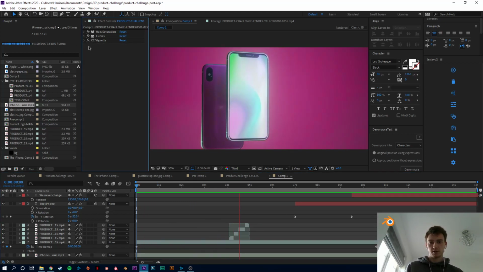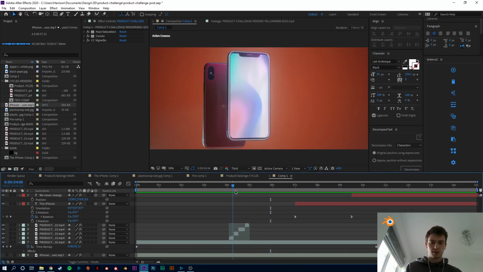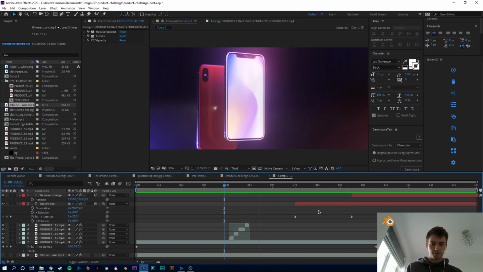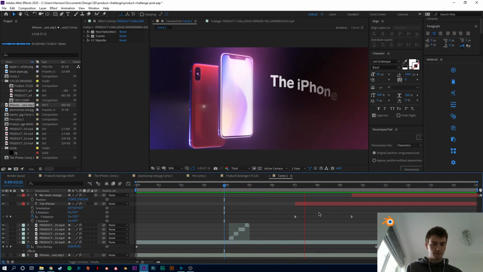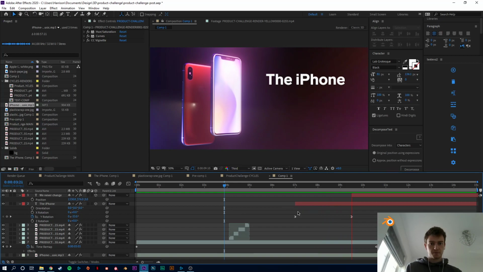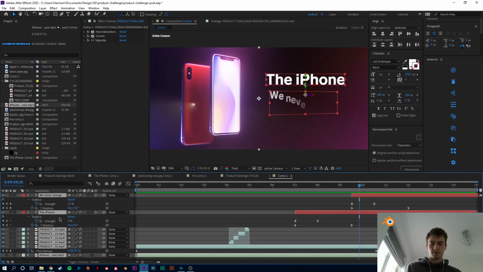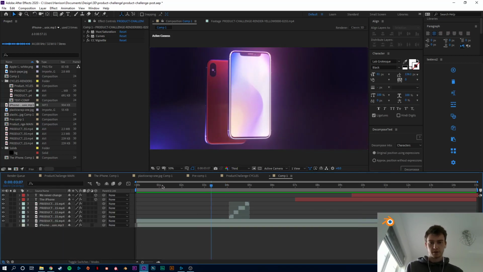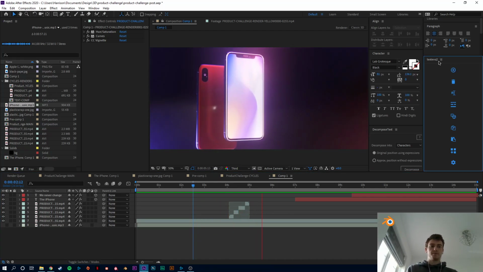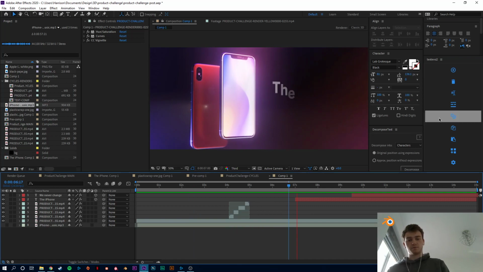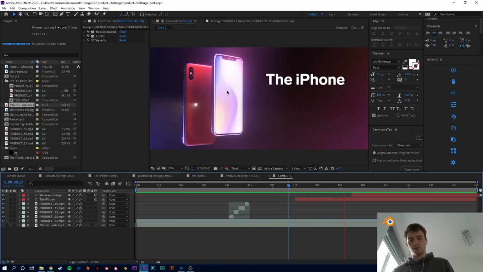Always color correct your renders. Just do stuff with them. Just don't stop working on them. Take them out of Blender, keep doing stuff. After Effects is the best place for it. Take it into After Effects, do some work on it. Because you can always make it look better. Because Blender's not the best for everything. It's good for getting your render, but then you can always do so much more.